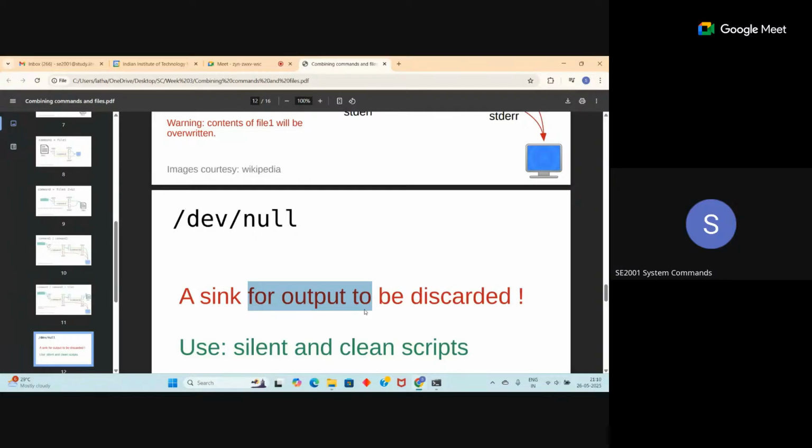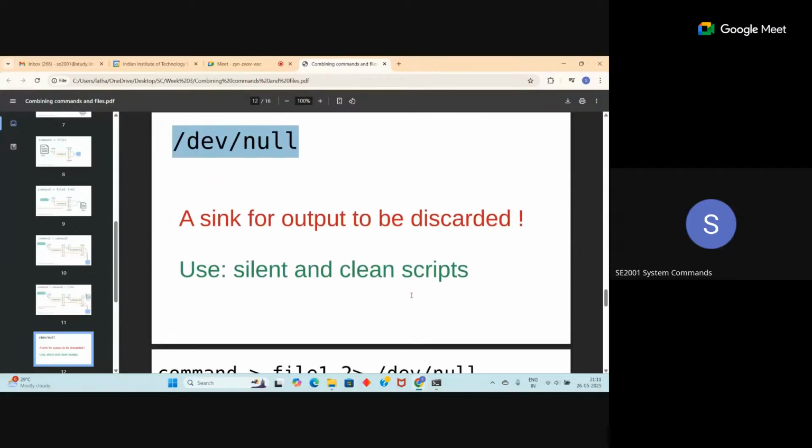In that case, if you have any error, you ignore it. To do that, we redirect the error to the null device. /dev/null indicates that if you redirect your error to this particular file, it will be ignored. It will simply discard the error.